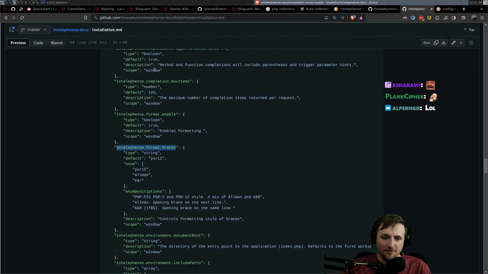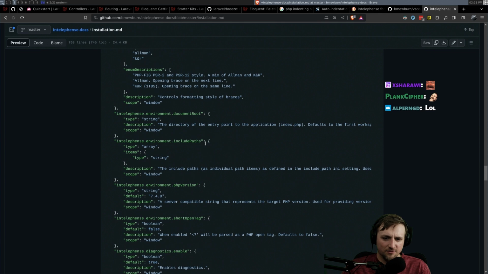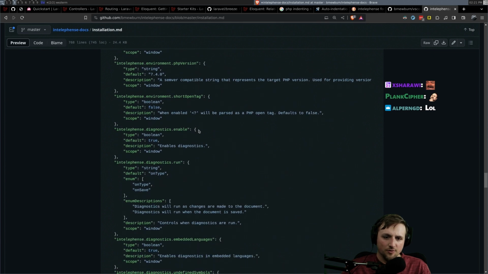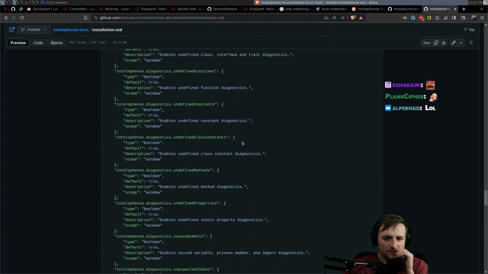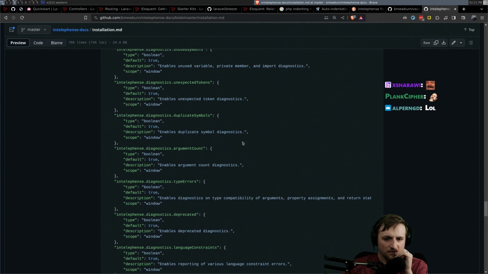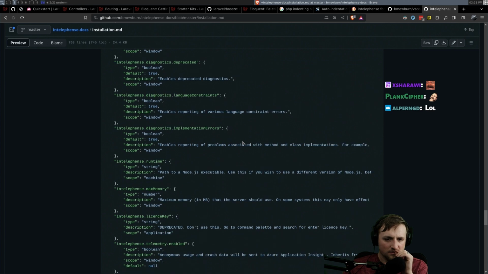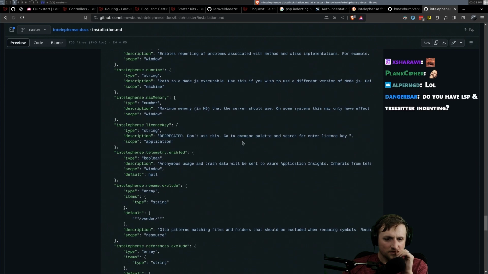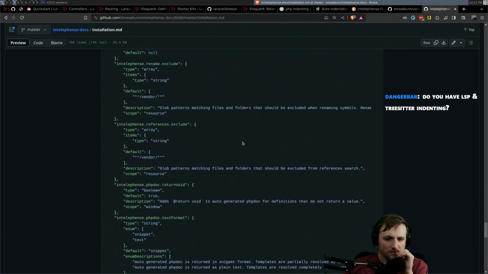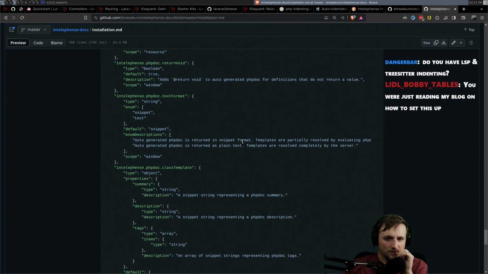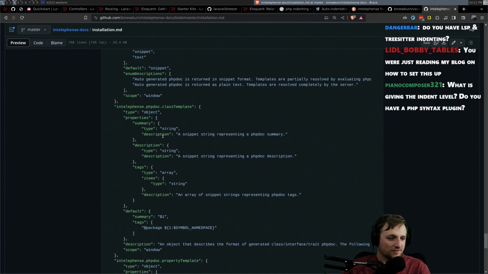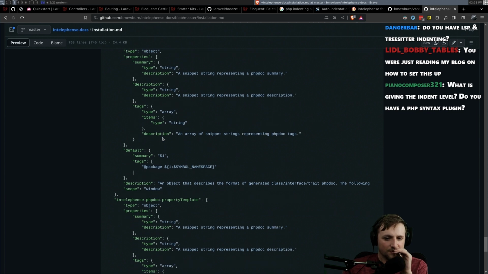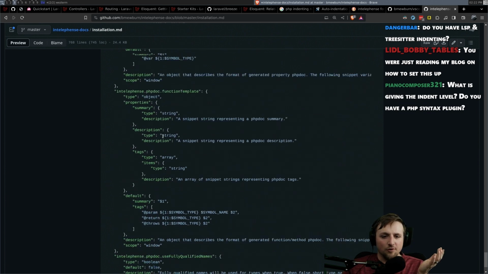Okay, is there something in here that's doing this? Short open tag, enable. References exclude. Oh, nice. Why would it do that?